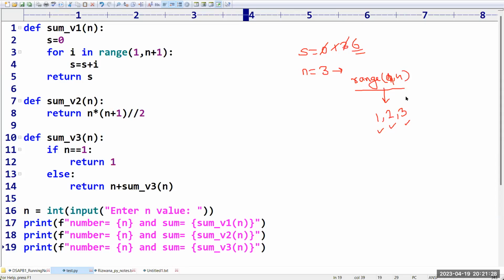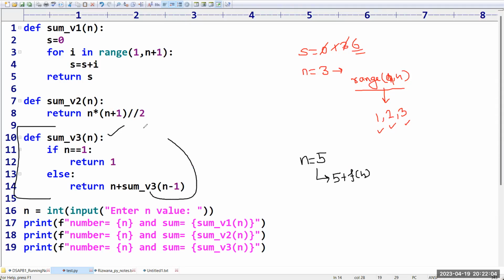Yeah, recursion only. Please understand. Suppose consider the value of n is equal to 5. Listen carefully, this function I am explaining. What is the initial value of n? 5. Sir, is it equal to 1? No. Then return n plus, what is the n value? 5. 5 plus, again it is going to call the function by passing n minus 1. What is the current n value? 5. 5 minus 1 means 4. We are going to call the same function.